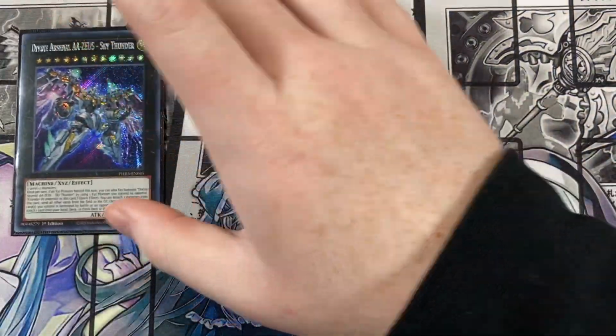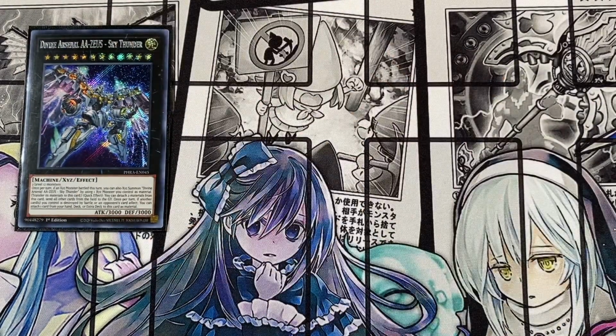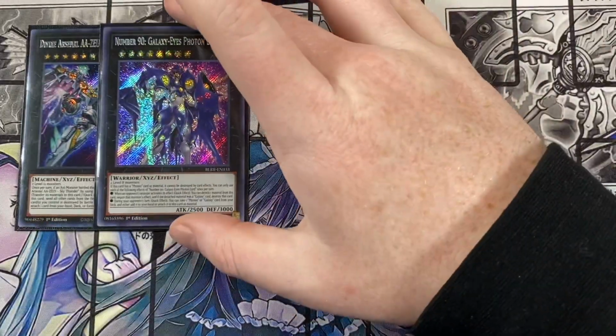For the extra deck, I'm starting off with 1 Ace Zeus Sky Thunder. Of course, I'm just really playing this because I have so many Xyz monsters in this deck, and this card, it's just a win condition card, especially in a deck like this. Running 1 Galaxy-Eyes Photon Lord.